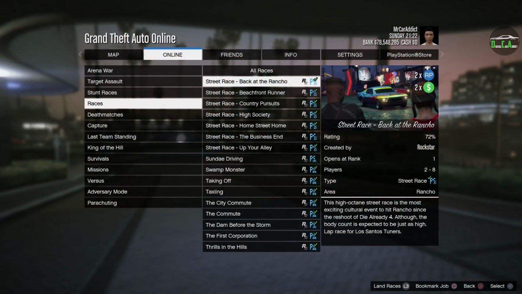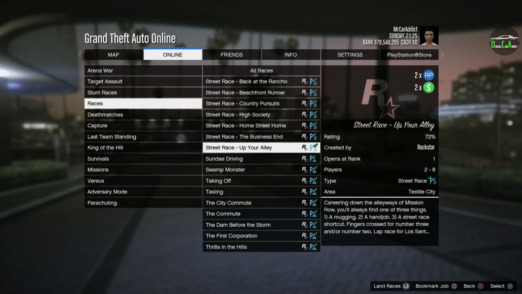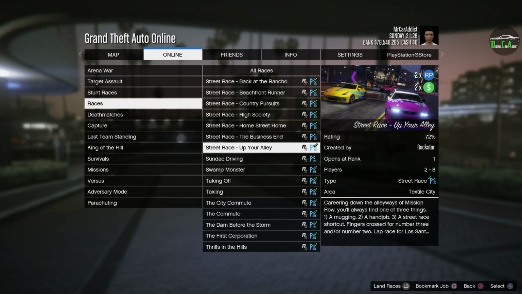In terms of double money, we have double money NRP on the new street races, which is pretty cool. These are a ton of fun with the new tuner cars, but the payouts aren't very great. Even with double money, the payouts are going to be pretty awful. Again, those races are more intended for the new rep system to get a lot of rep and normal RP as well. And to note here, it's only street races for some reason. Rockstar did not include the Pursuit Series races for the double money, which is quite random, I don't know why, but that's what they decided to do.